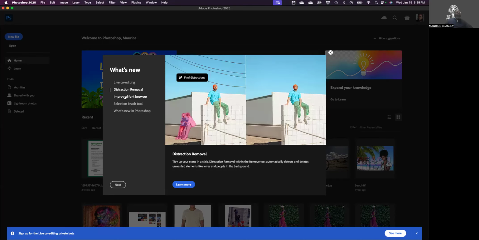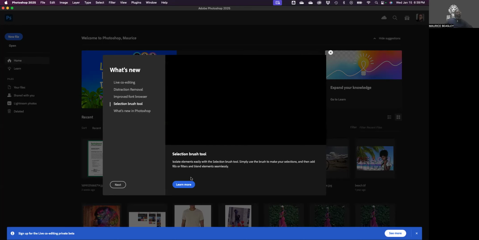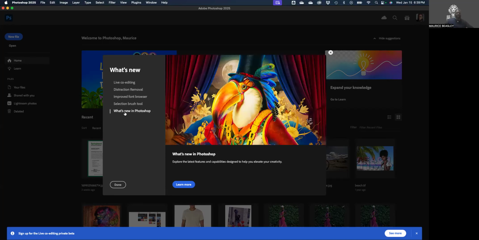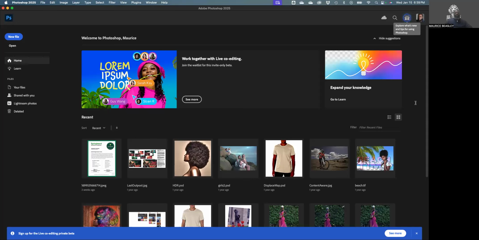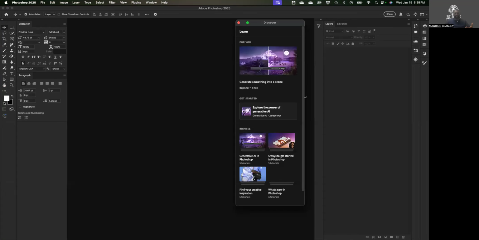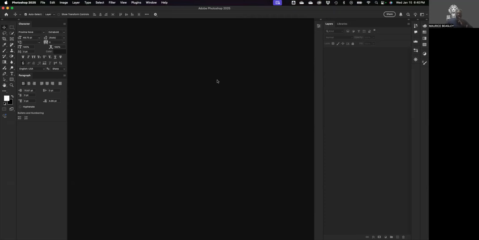You can see what those particular features are, and there'll be a learn more or try it now. And again, be careful with clicking on that because it will take you into something that you should be able to get out of, but then again, you may not be able to. Learn. This is the second section that's up here at the top. When I click on go to learn, it's just popping in again with that discover. It's taking me to different tutorials that are available for me to self-pace or walk my way through them. But again, if I click on anything here, it's going to start and I usually can't stop it. So I'm trying to not do that piece and get out of this.